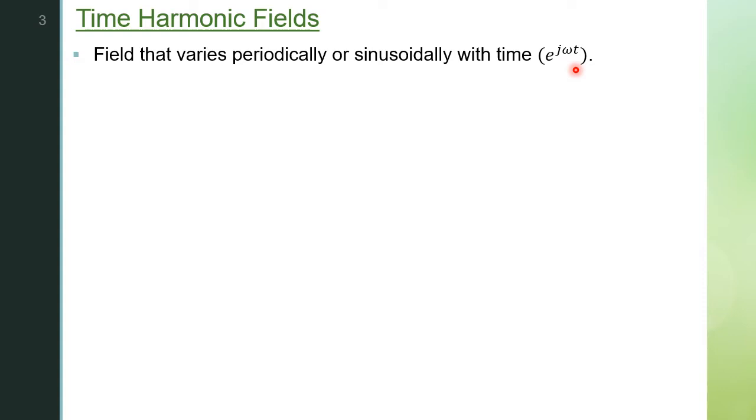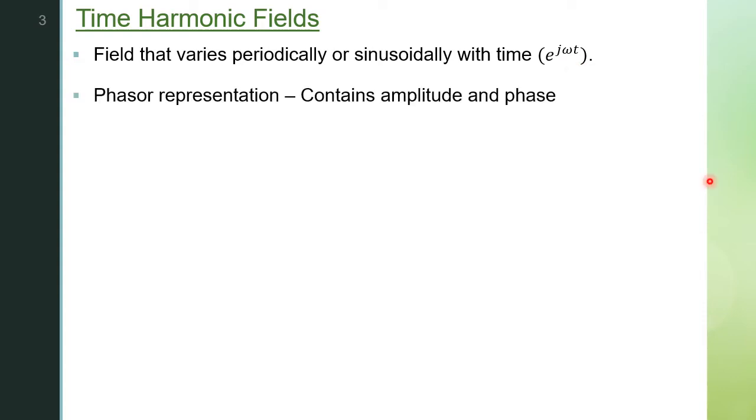and sin omega t. Now any complex number can be represented in the polar form or in the Cartesian form. So it will contain an amplitude and a phase. This complex number is given by, let it be z, which is equal to x plus jy. This will have a corresponding polar form, which is given by r angle theta. This r angle theta can be written as r e raised to j theta, where r is the amplitude and theta is the phase angle.